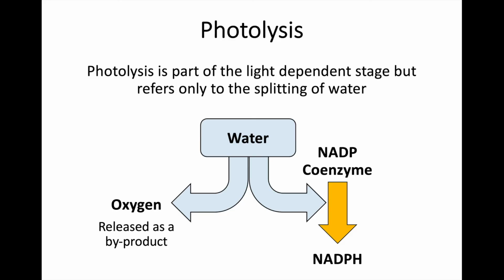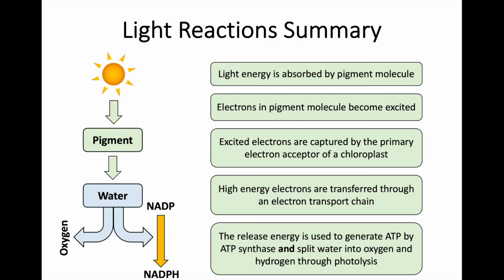I just went into a little bit more detail here to talk about that water being split. So photolysis, just in case you come across the term, just means the breaking of water using light. The water is broken into oxygen, as we said, released as a byproduct, and that hydrogen. And it's key to get into your head that the hydrogen doesn't transport itself, it's carried by the NADP coenzyme in the form of NADPH onto the next stage. This is meant just as a little summary for you so far if you're working your way through this, and obviously this is the first stage, light reactions, just to see exactly what's going on.